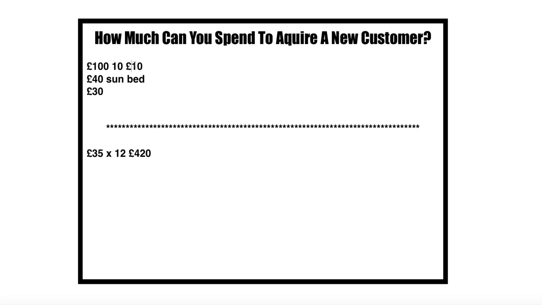So this is where people are reluctant to pay more money for a lead, for a customer, because they think their profit is going down, it's just going out the window. But it's not necessarily the case. Because with this beautician model here, you're actually spending £5 and, looking at the investment over a 12-month period, you're getting £420 back. As long as you're in business for the next 12 months, you're going to get this money back.